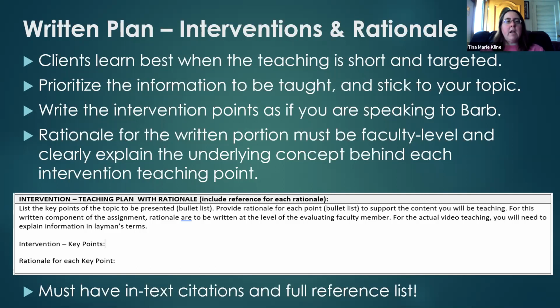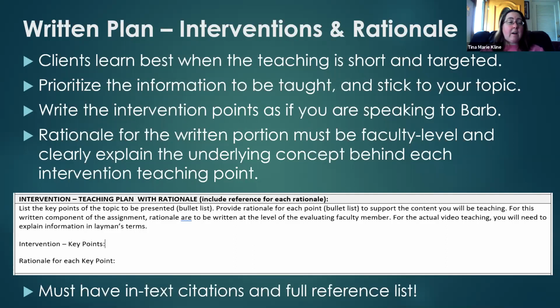So for each bullet point, you need to have the rationale that supports the underlying concept. And again, it needs to be faculty level rationale. I don't want rationale that's like, well, we need to teach her this so she knows how to control her diabetes. That's a half-baked rationale. I want faculty level rationale.